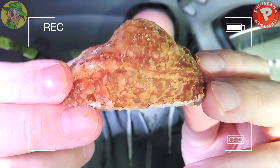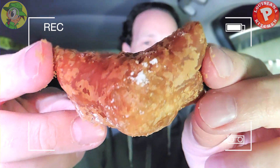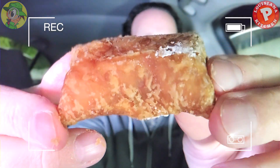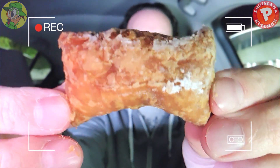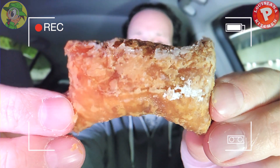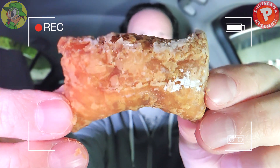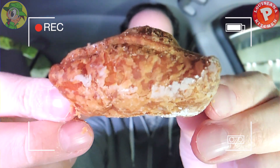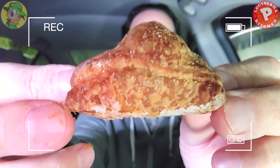Super underwhelming. As you can see, they really couldn't spare any powdered sugar. This could have been so much better — if they were just a little bit bigger, that'd be fine. But with more powdered sugar and less frying time, I think it would have been even better. Three for $2.40 — you can also do six or twelve. Start off with the three and see how you do, but honestly I won't be getting these again.